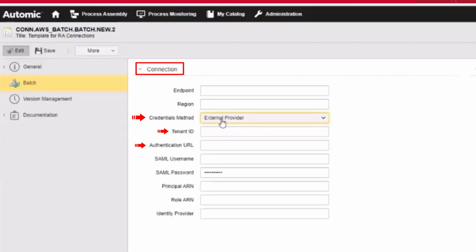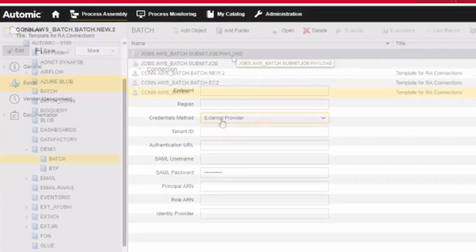Then, define the SAML username and password that we want to use for the SAML authentication. Finally, we define the principal ARN of the account's principal and the role ARN if we want the user to assume a role. As mentioned, the identity provider supported is Azure.